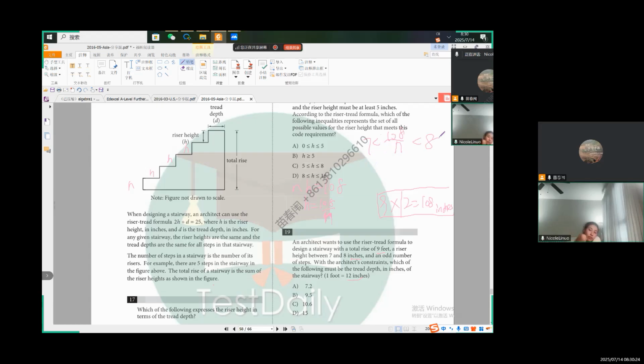Okay. Does that make sense? But you don't have n. Yeah, you can have the inequality of n then. Why would you want to find n? Well, the rise is between 7 and 8 and an odd number of steps, because they emphasize odd number, which is another indication that the number is probably important.